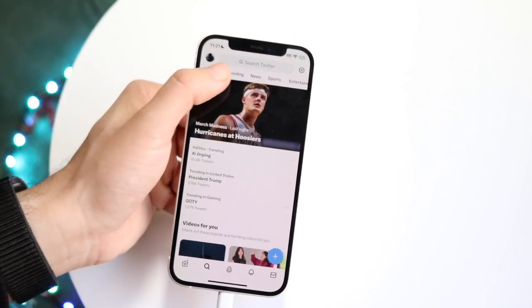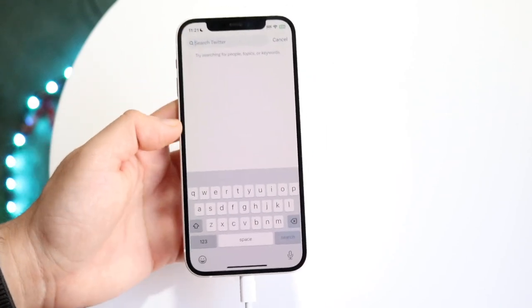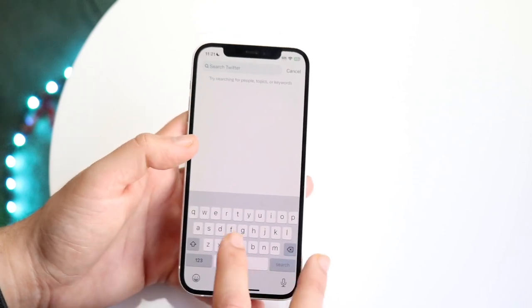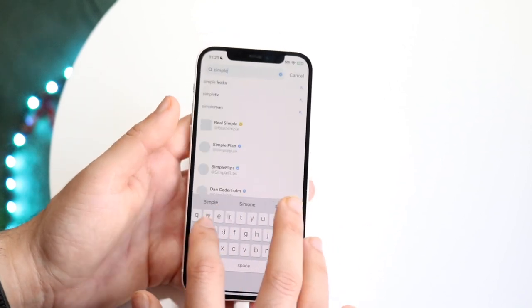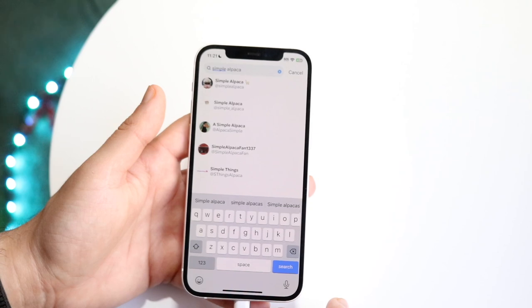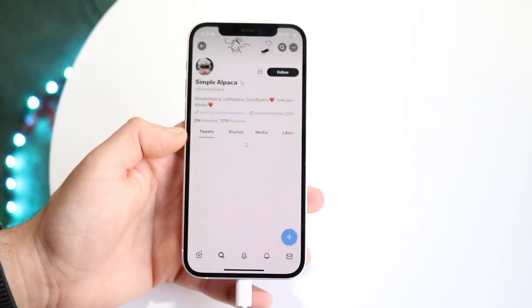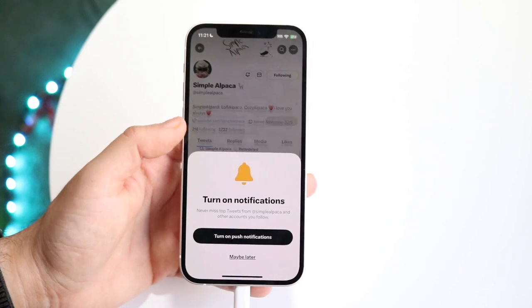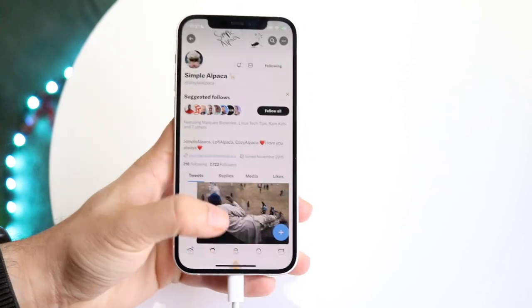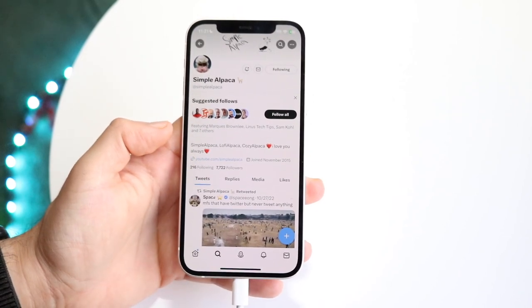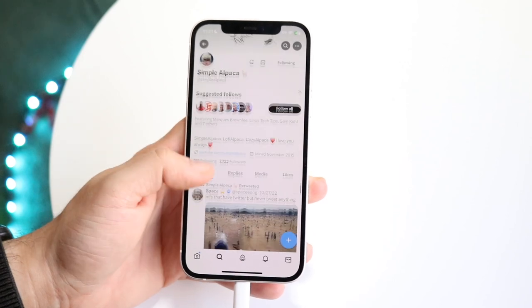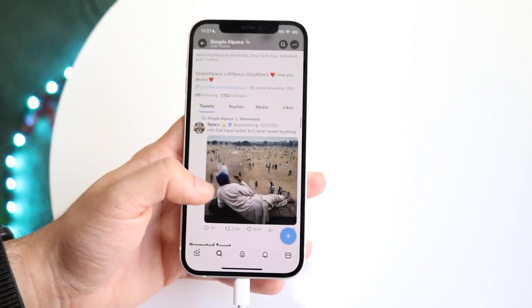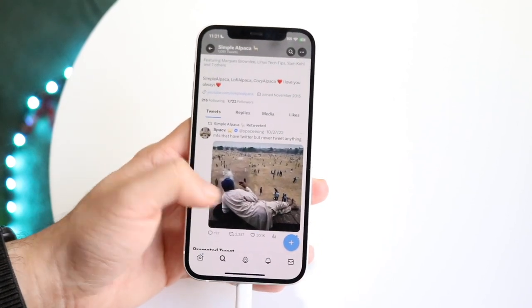Now, if you're looking for a specific person on Twitter, or if you're trying to view a certain topic, you can always click the search bar up here, and you can type in whoever you want to search up. So in this case, if I search up my other account, I can click here. I can find my other account. I can follow myself. That's another option that I have here too. You can also turn on notifications here if you want to, which is another really cool thing. So you can see that's another example that we have, and that in and of itself is a pretty cool thing. So now if I want, I can follow and view and do whatever.